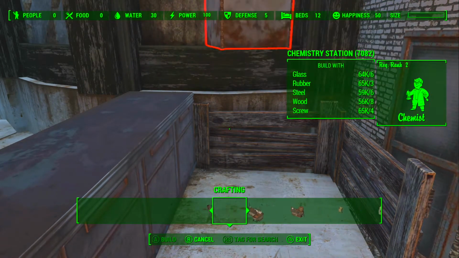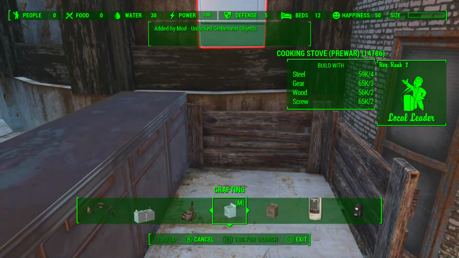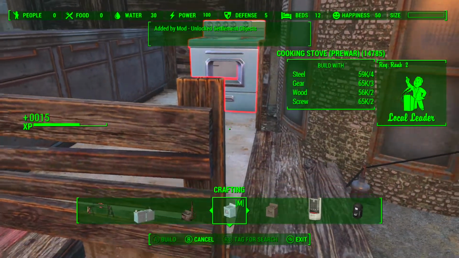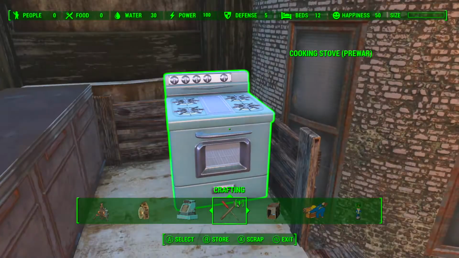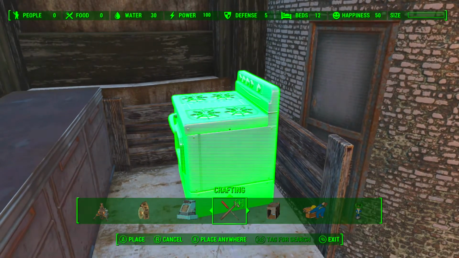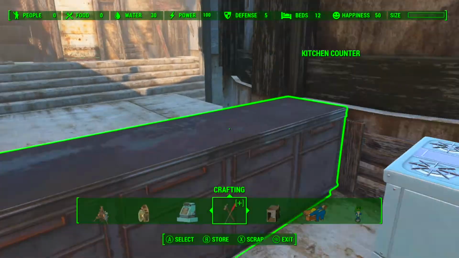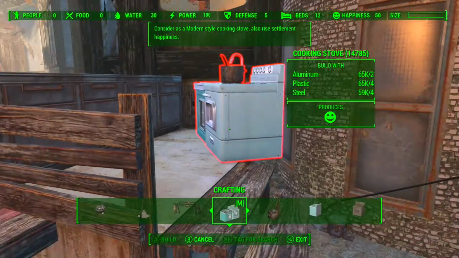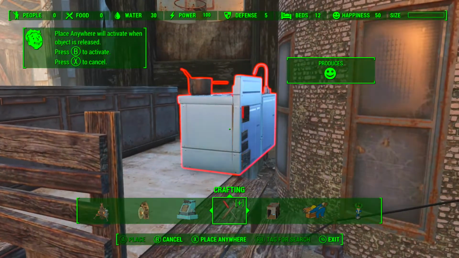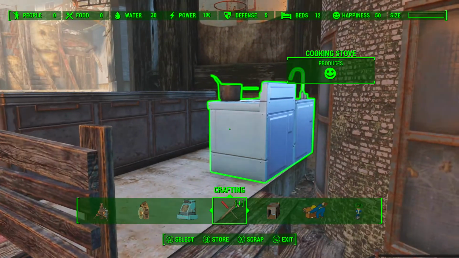So that gives you an opportunity to put a crafting bench in that fits in with the settlement. So I'm going to use this one here, which is a cooking stove. Not that one, the other one. Come on, we don't want that one. Yeah, we'll use that one. That one's probably better. So get rid of that. And so not only is it a noodle bar now, you do have a working cooking stove where you can come in and roast all the food that you find out in the wastelands.